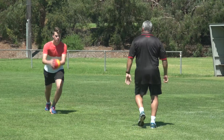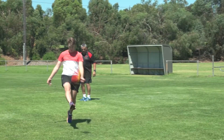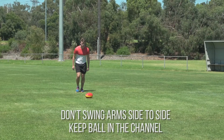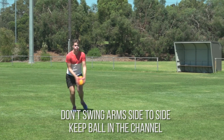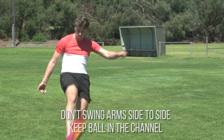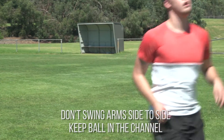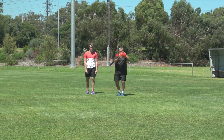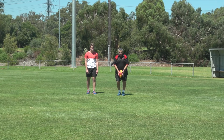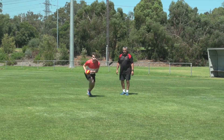Here we go. Beautiful. With footy you need to vary the start. We've had a handball off the ground, we can catch it in the air — all of those things. Every time you need to get your hands set again. So always load the gun. Get it ready so that you're ready to kick straight away. The ball ends up in your hands — sort it out to get it exactly right.